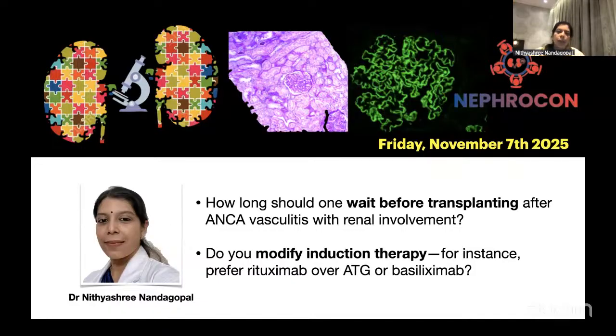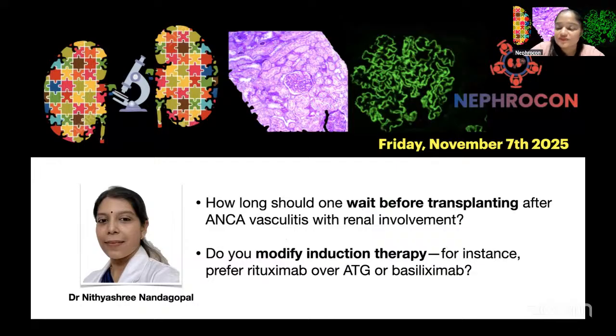I had a patient of mine who was worked up for a transplant, was an IgA vasculitis. We didn't even look at him as an ANCA positive vasculitis, but for some reason he had hemolytic anemia, and I just did the ANCA, and his ANCA titers turned out to be very high. I waited for a while, gave him some MMF to see if the titers go down. It didn't, and I did go ahead with transplant because he didn't seem to have any form of renal disease or extra-renal disease. And he's 2 years into transplant now and does not have any recurrence. So I did not resort to plasma exchange. I don't think it warrants it for just the titers or the antibody removal. If there are other indications for plasma exchange, we can go ahead.